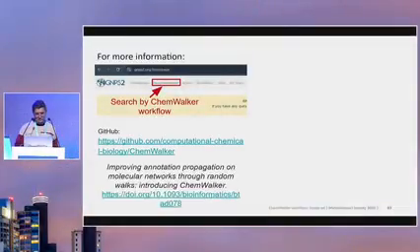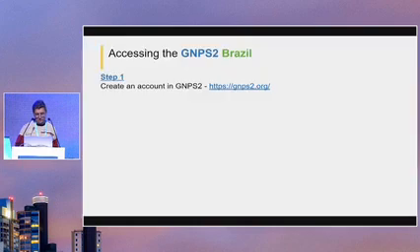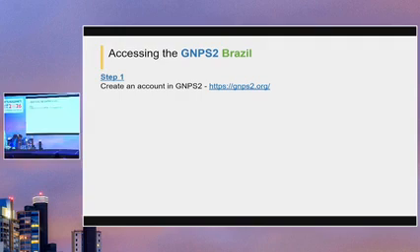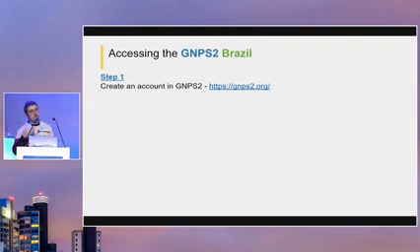So, where is it? GNPS2 is becoming a federated infrastructure. It will merge, I now think, 7 institutions in 4 continents. So the idea here is that we will have these servers in different locations, and the aim is to decrease latency, so you will be able to exchange data fast, and also distribute compute.